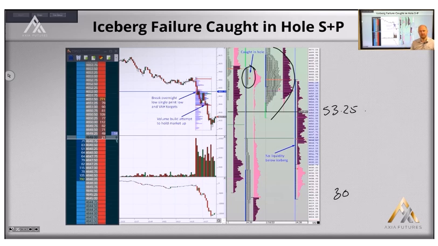Now, we're going to look at what do you do if you've not been able to get into this trade? If you missed the break of the overnight low, or if you've hesitated as it started to bounce back up. So we're going to have a little look at this move as the market drops down and creates a very, very obvious volume edge at 44.75. How does that get created? An iceberg. And so as this iceberg shows its face, we can now look at how do you go about playing this trade? How do you realistically approach this?